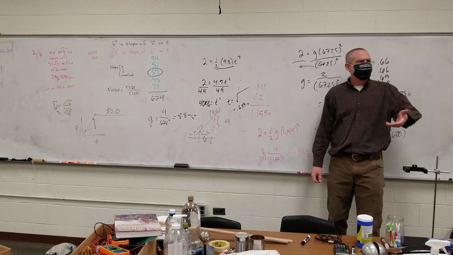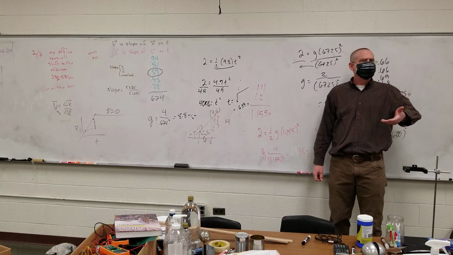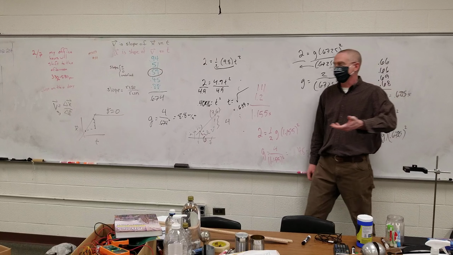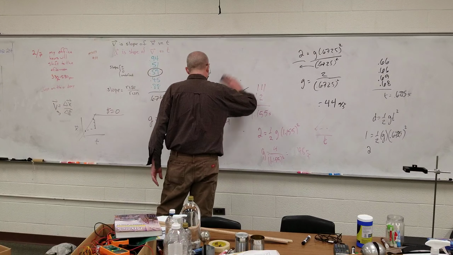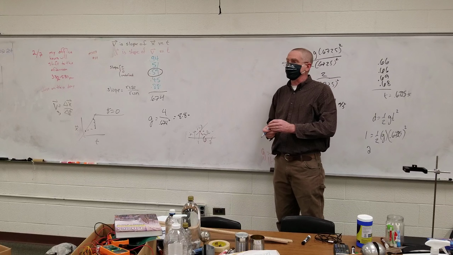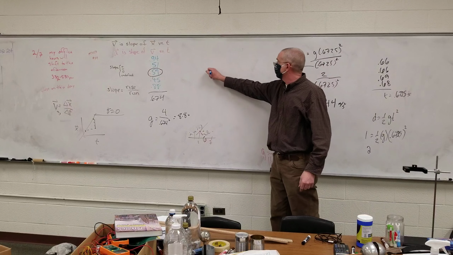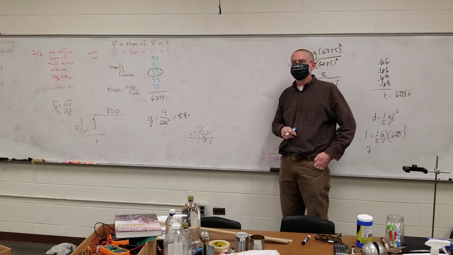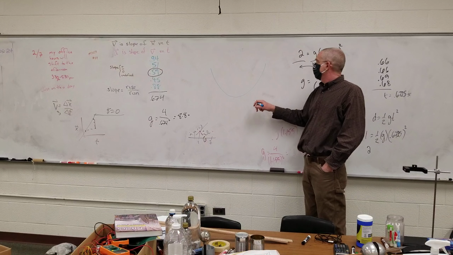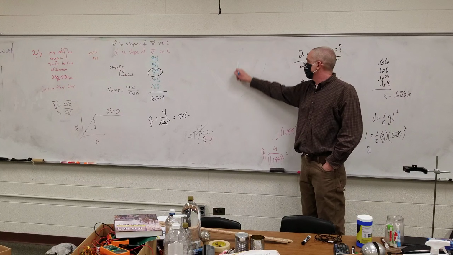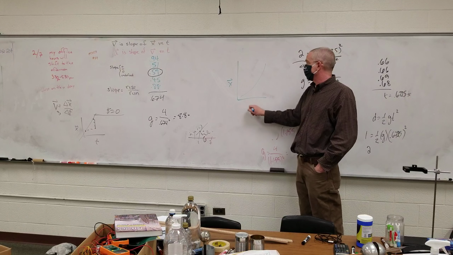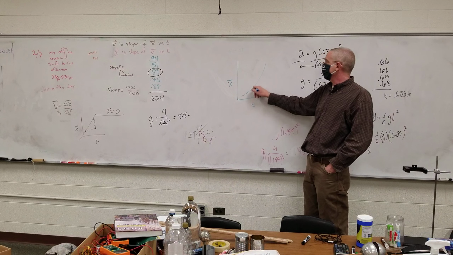All right, so let's try to do this slightly more efficiently. How many of you have dealt with parabolas in math class? Somewhere around half. Okay. If something's in free fall, the graph should look like a parabola. Parabola basically looks something like that. So if something is falling, this is position versus time, I should specify, it's part of a parabola. It starts out slowly and gets faster and faster as you go.